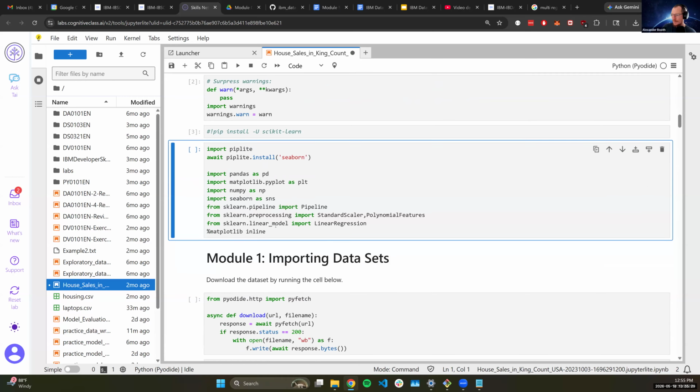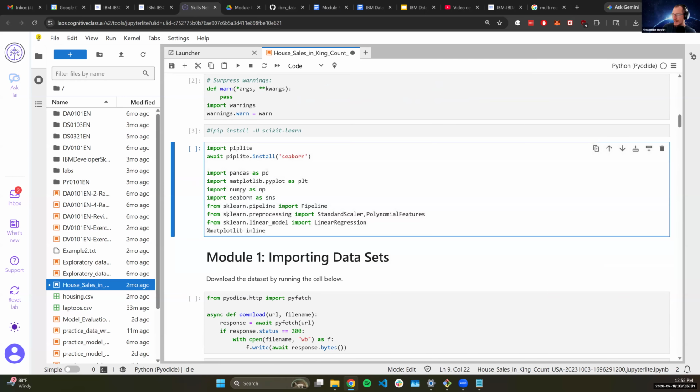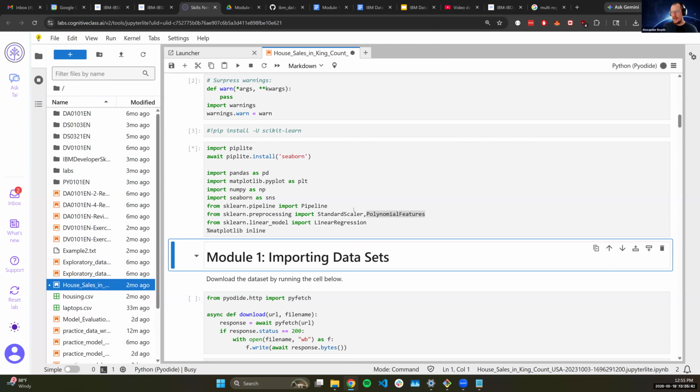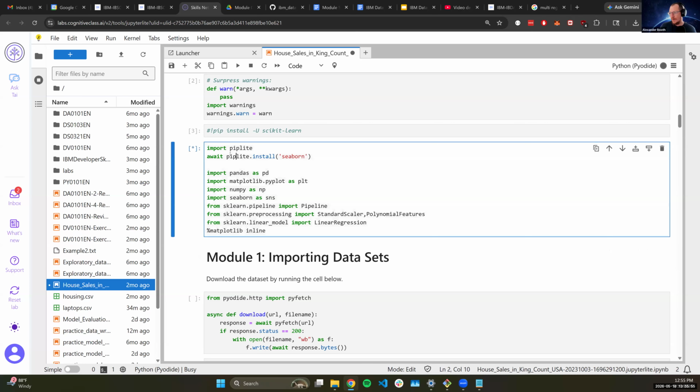Then we're going to start loading some pre-processing work in with scikit-learn, specifically around our z-score standard scaler, and then we're going to be building models around linear regression and polynomial regression here. It's a very heavy activity, but it should be a fun one. So we'll wait for all of our libraries to load. What's taking time here is that we're waiting to install Seaborn, but it shouldn't take too long.